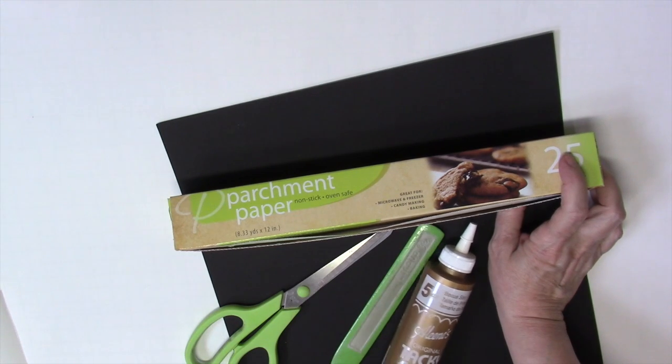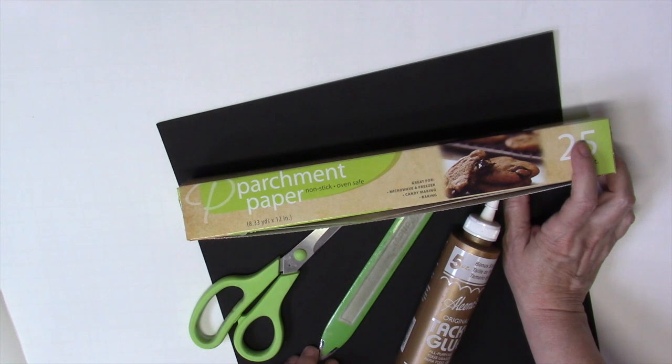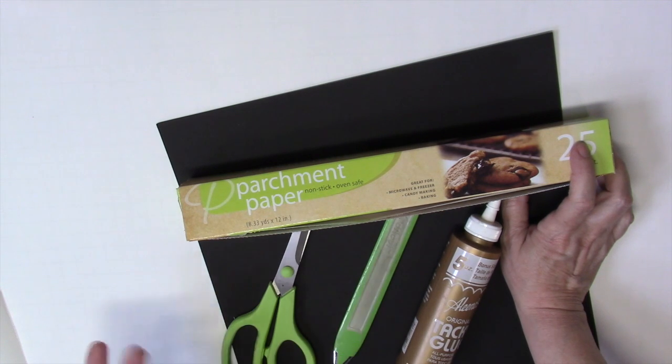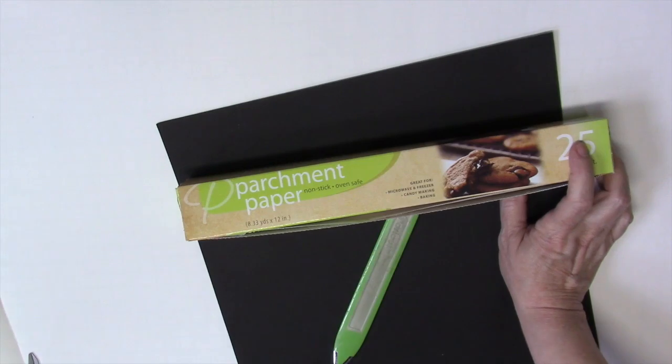And I use this just because it holds well on the parchment paper. Now Crafty Irina has a video on this, and I will link it below so you could go watch that as well. You can use anything you want to make the bag. You can use wrapping paper, scrapbook paper, anything that you like. And it's really easy to make. So let me show you how.